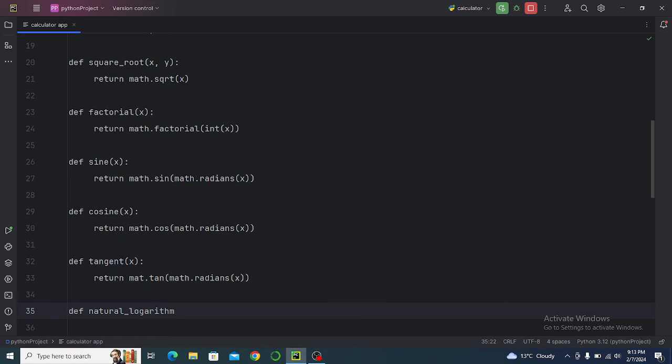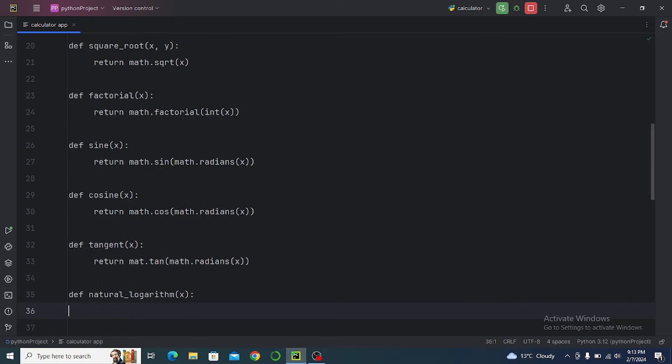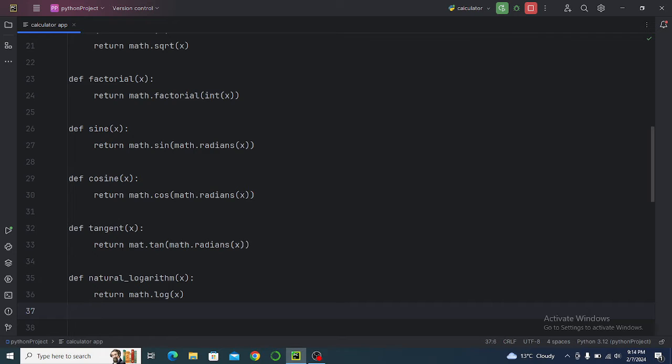So define natural logarithm of x. So natural logarithm of x. Return math.log of x. Okay, what else?